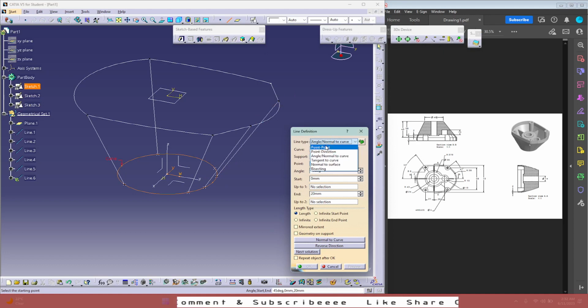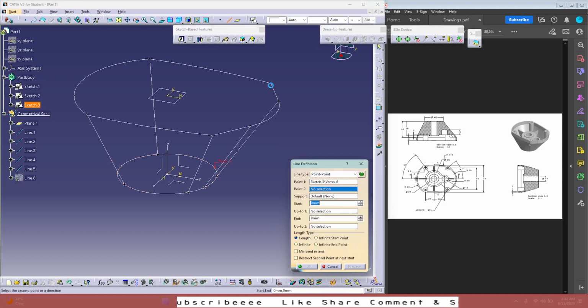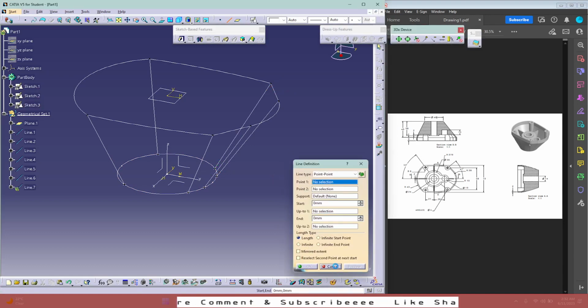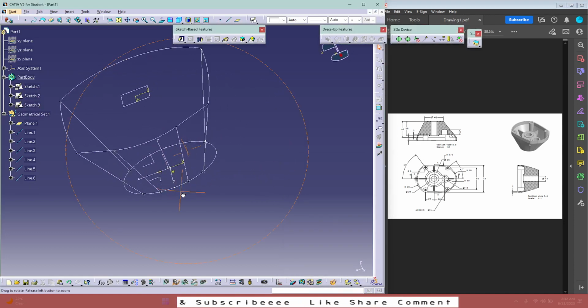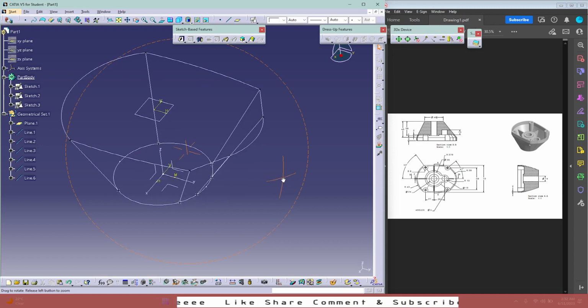Okay, sorry, point to point. So yeah, I think all the points are connected now, and this will be our profile.